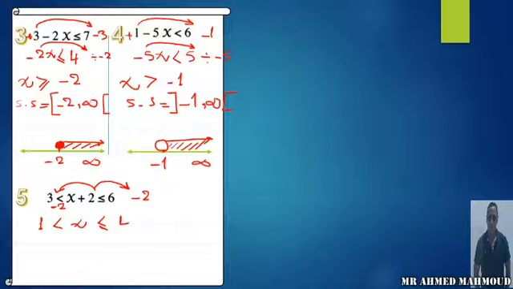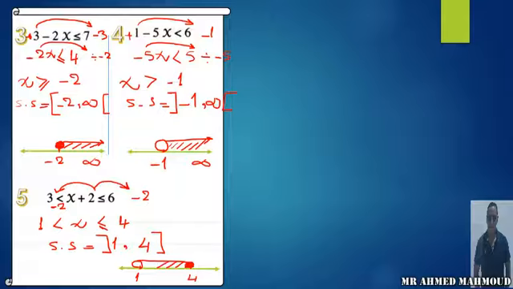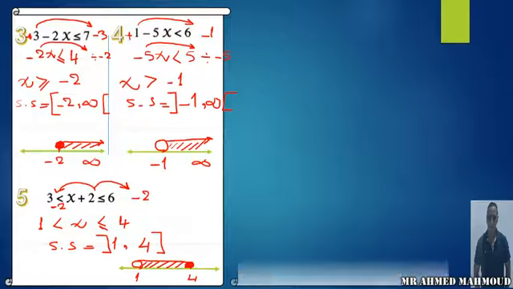Here 6 minus 2 equals 4. Then now I can write the solution set. It's from 1 to 4. 1 here because there isn't any equal sign, it will be opened, and 4 because of the equal sign, it will be closed. The representation on the number line will be from 1 open circle to 4 shaded circle, and connect between them like this.